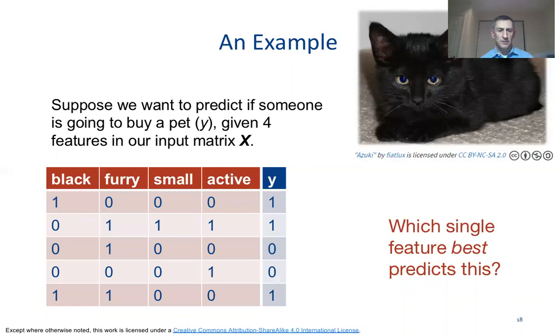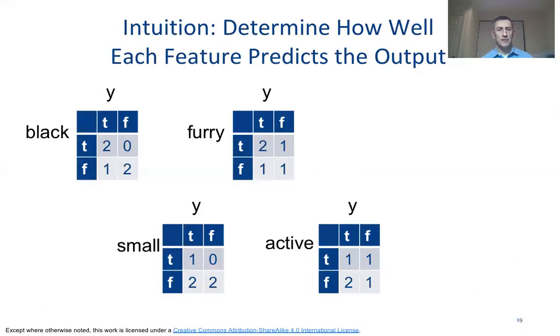So we basically have some features and we have some output variable y, and we would like to see if some of our features are better at predicting our output variable y and if so, which ones are those. To be able to better answer that question, we may look at the association of each of our features with the output variable y. So what we're in particular looking at is if our feature variable is true, is the y variable also true? If our feature variable is false, is the y variable as well false? Those would be basically all correct predictions of our feature variable.